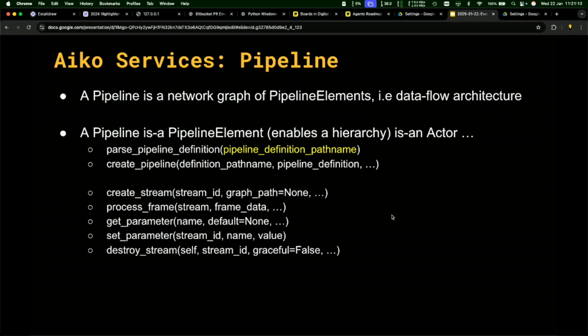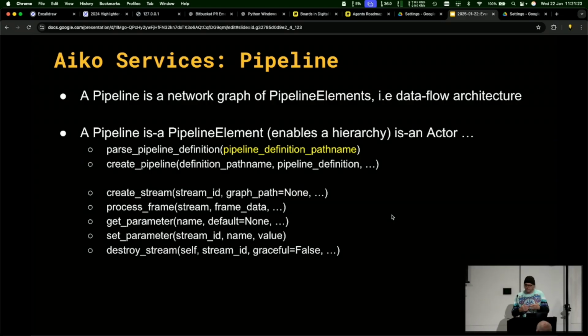There's a concept of a pipeline. A pipeline, which the data flows through, is comprised of pipeline elements. And the things you can do with a pipeline are create the pipeline, create streams, process frames, set parameters, get parameters, all that sort of stuff. Perhaps not too surprising. But what's important for me is that this has a very, very consistent interface of verbs and nouns. So it's always create, read, update, destroy, or start or stop, no matter what the thing is. It's a verb and a noun. The reason for that is not only that it makes it easier for humans to remember the interface, but particularly if you're going to start using this as tool calling for LLMs, if it's really consistent, then the machines can also use this same interface.